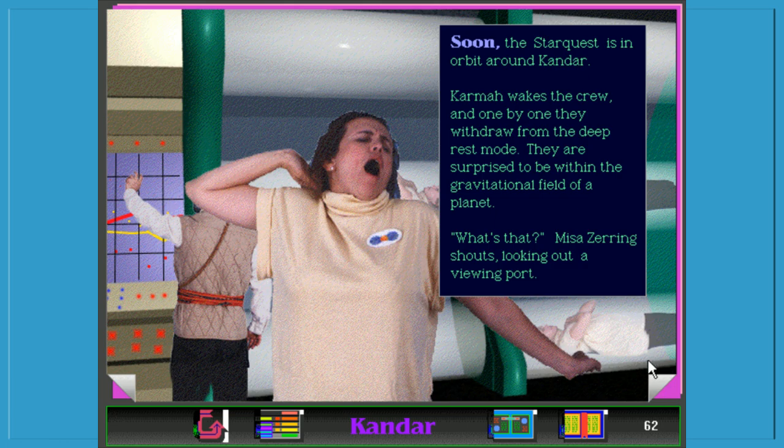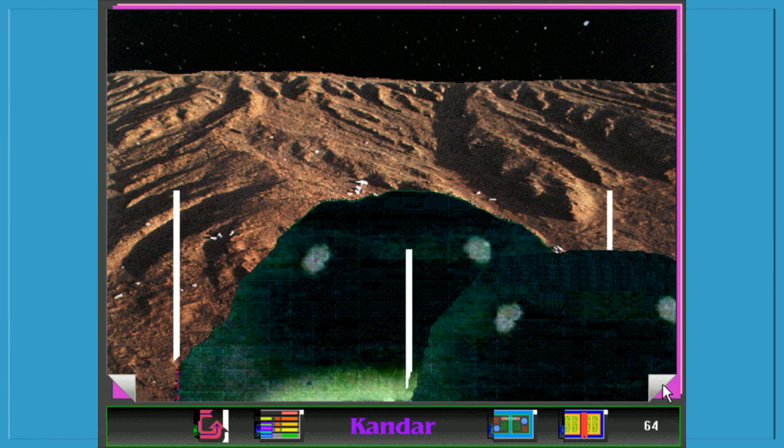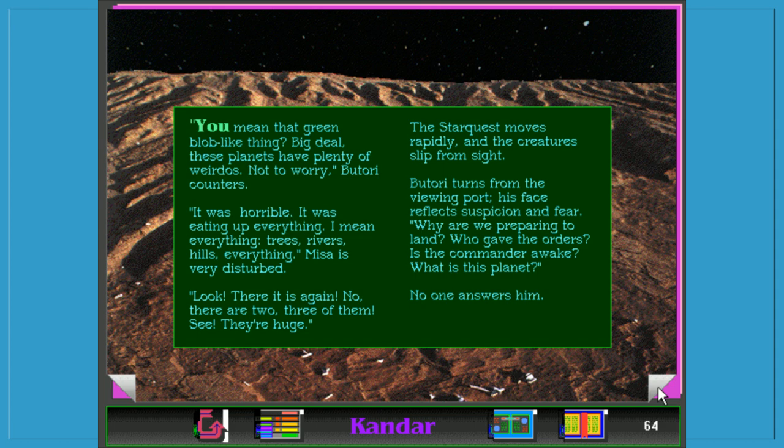They wake, and, you know, deep rest mode, they get up, they yawn, and what's that, Misa says? What is that? They're moving. What? The green blob thing? Big deal. These planets have plenty of weirdos. Not to worry. It was horrible. It was eating up everything. They're huge and there's many of them. Why are we preparing to land? Who gave the orders? Is the commander awake?